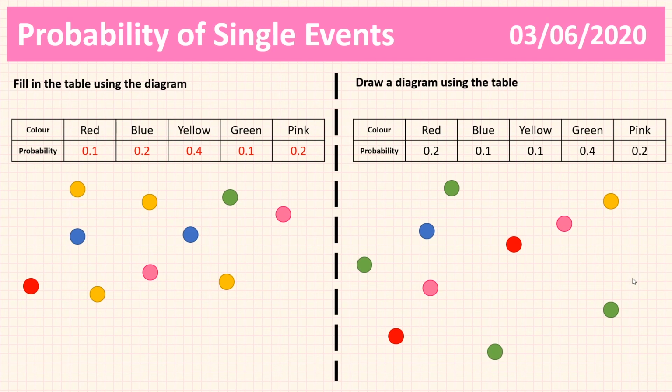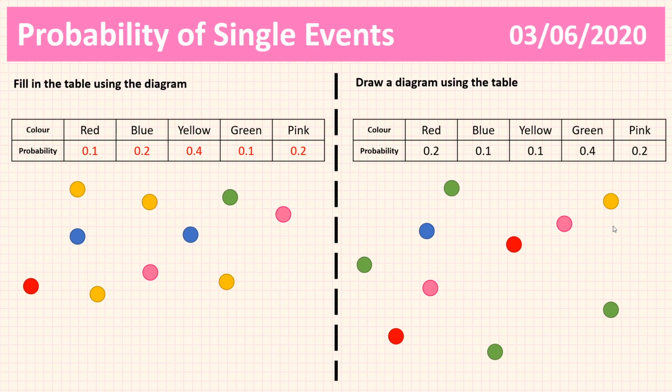So before we finish this video, it's been a very short one, the key things to remember are the following facts. Mutually exclusive events cannot happen at the same time. So for example, if I'm picking one counter, there is no way I can pick a blue one and a red one at the same time. They are mutually exclusive. They only happen on their own. The second thing to remember is that the probabilities of mutually exclusive events sum to 1. As you can see in both of our tables, the sets of probabilities sum to 1.